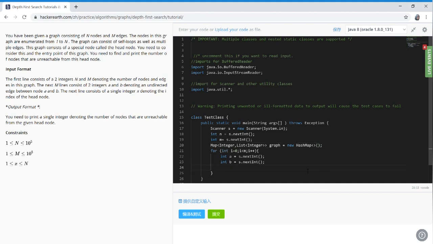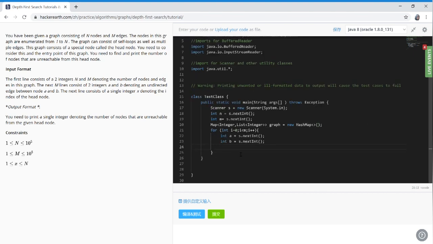So let's put the node and its connected node to this graph. First, we need to initialize the array.